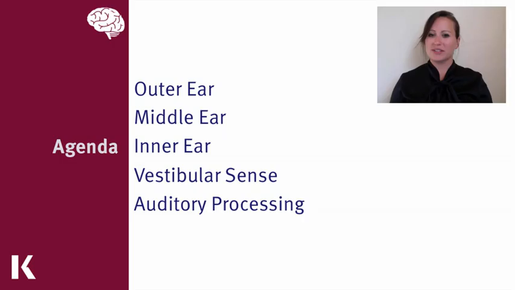In this review, it's helpful to think of hearing as a domino effect, where sound is absorbed as vibrations, which can be carried on a chain, if you will, through the outer, middle, and inner ear, and then translated into a nerve impulse. We'll also evaluate the ear's role in our ability to understand acceleration, rotation, and balance, as well as gain an understanding of how our auditory stimuli will be processed and sent to the brain.